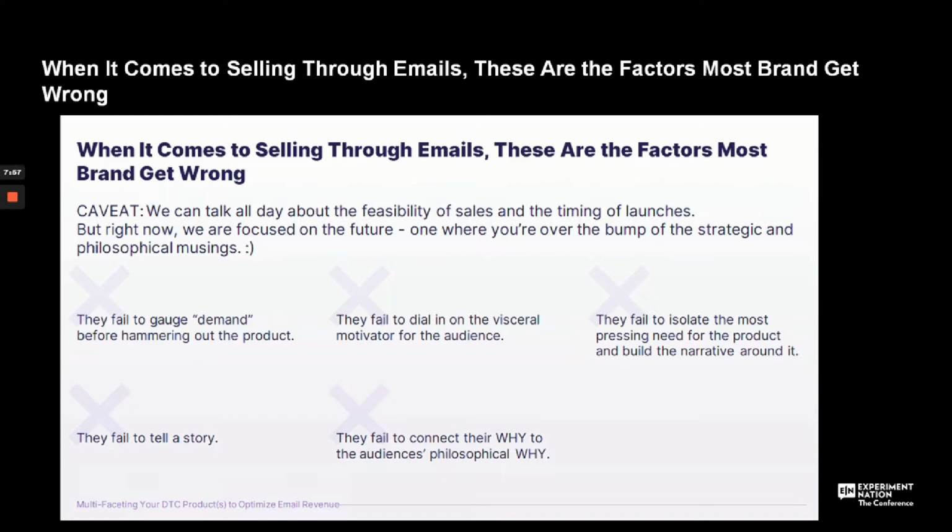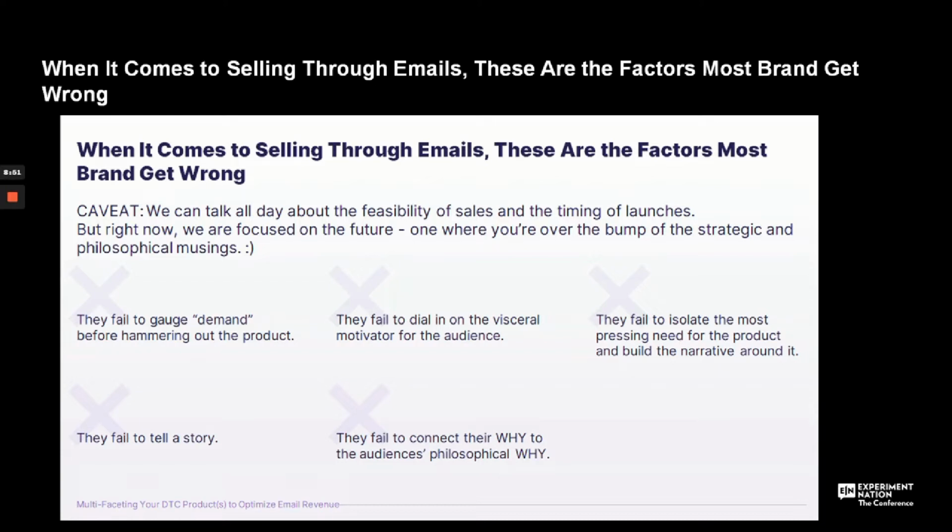Let me give you a quick example here. If you are selling running shoes, people who buy from you know that there is that awkward gait which runners have when they haven't been running for quite some time. Their body is not used to that stepping motion and they look really awkward. So your shoes could promise them, hey, we have this layer here which is going to make sure that your knees are supported and so you don't look like amateur runners. In a sense, even though people would say that is convenience, the visceral motivator for the audience there is vanity in a large way, so that they can take their shots, put that on Instagram, and just feel better about themselves, in their social setting, and about their accomplishments.